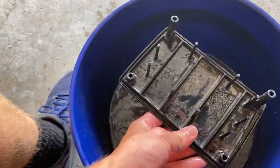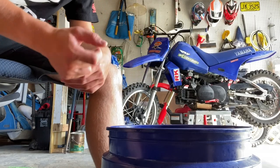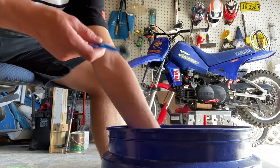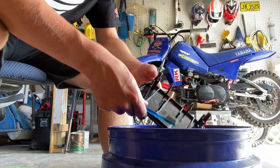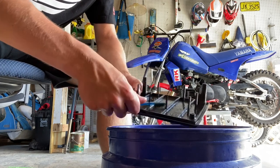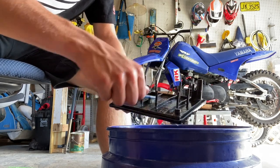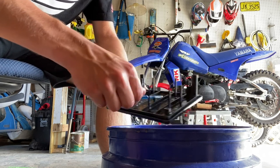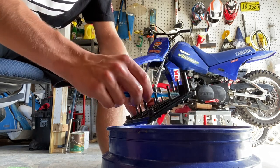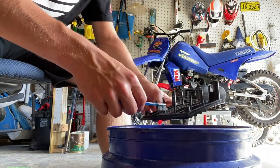Now we are going to finish cleaning these because these are honestly just disgusting. So you go inside and get your brother's toothbrush, and just scrub all that old dirt and grime off of it until it's nice and clean, because why risk getting mud into your carburetor, clogging that up, and possibly even into your top end.